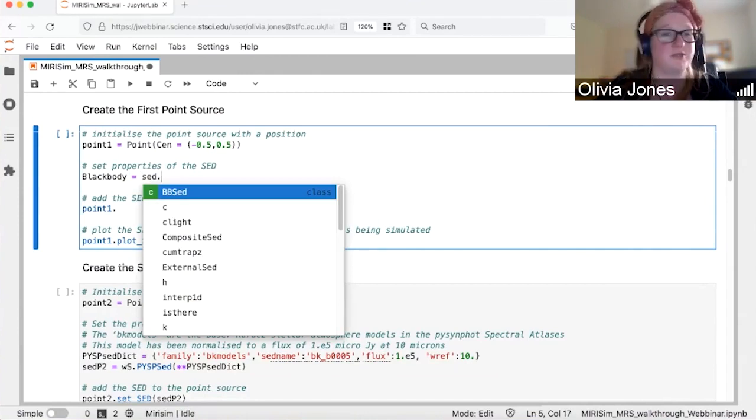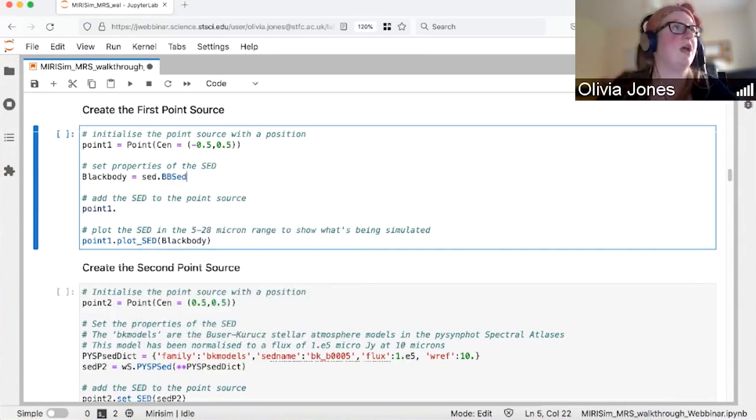So here I want to use a black body spectral energy distribution, and to set your properties here, you need to know the temperature of your black body. In this instance, our black body is going to be moderately warm at 800 Kelvin. So the black body temperature is in Kelvin. Then you need to give a reference wavelength in microns to where you want to normalize the black body flux.